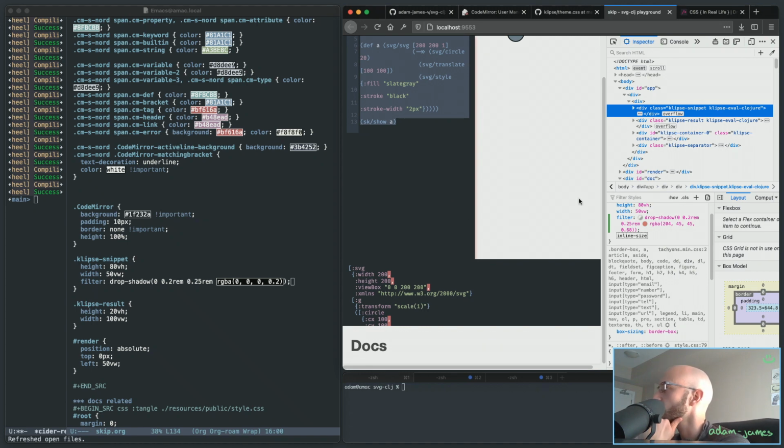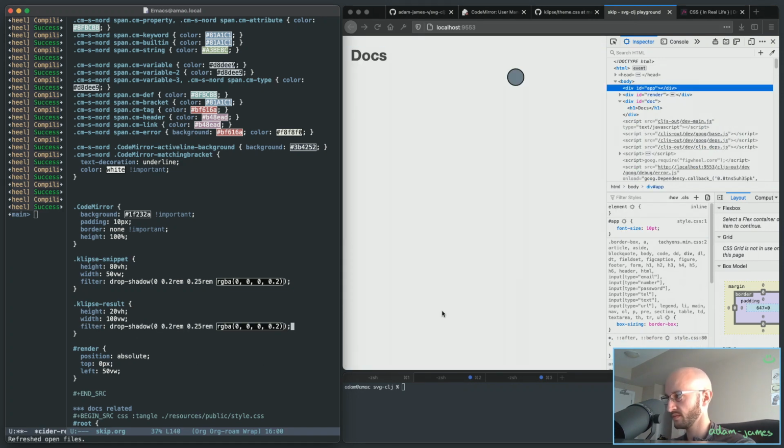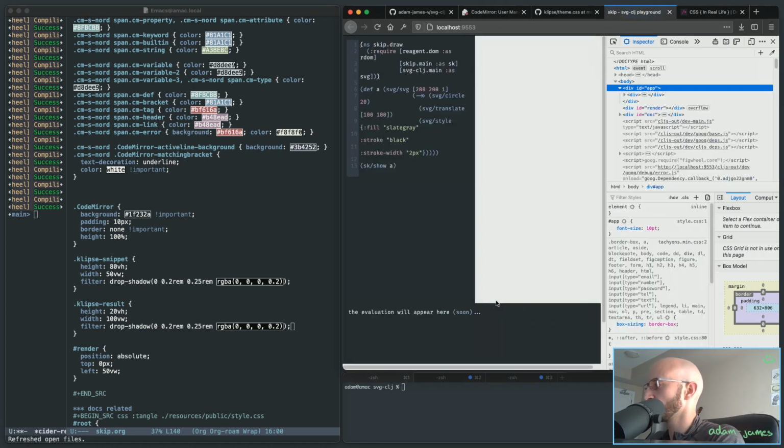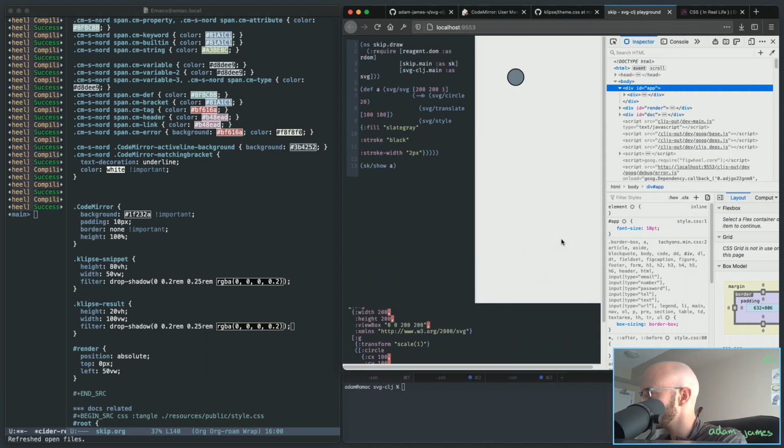But I like a little drop shadow, it's kind of fun. See how that looks. That's really subtle, but you can see it a little bit there. Not too shabby.